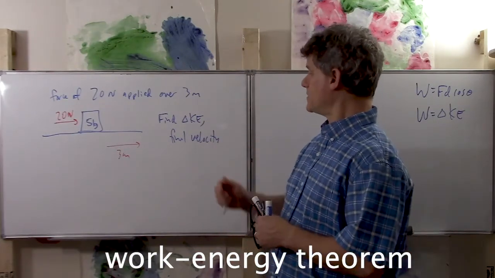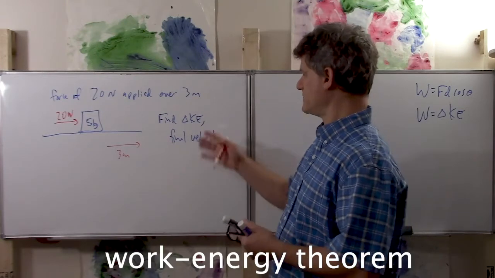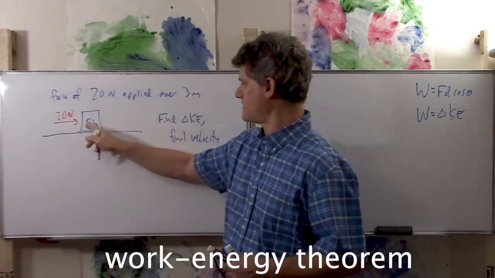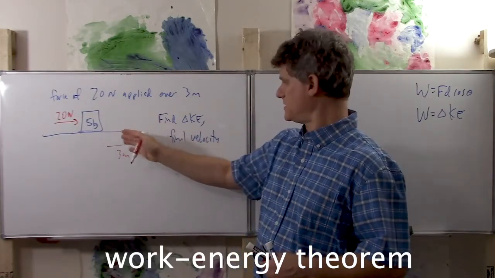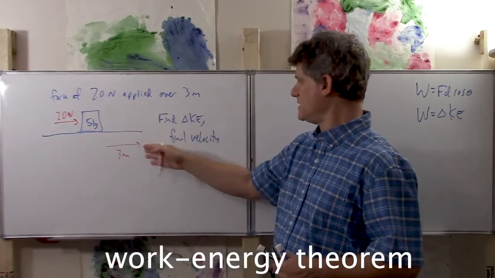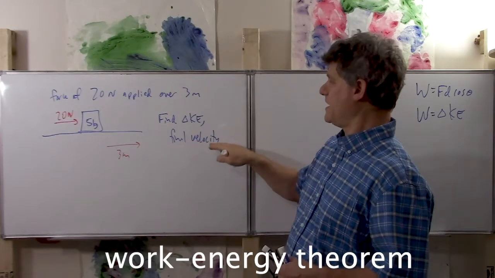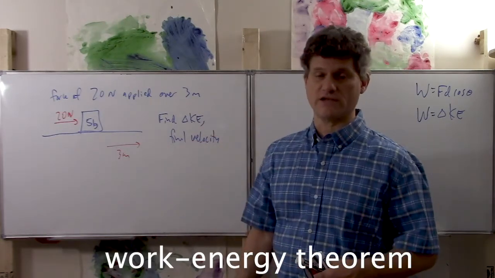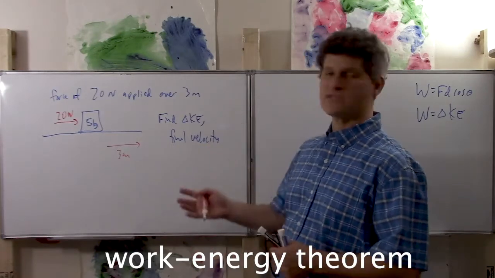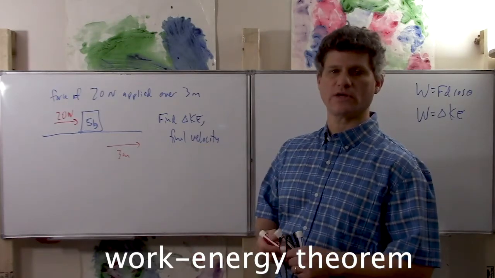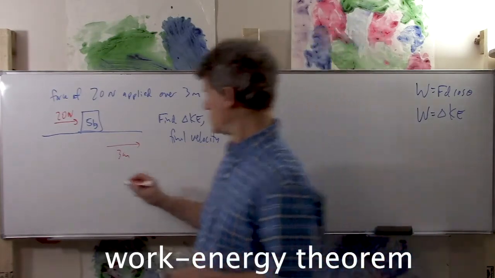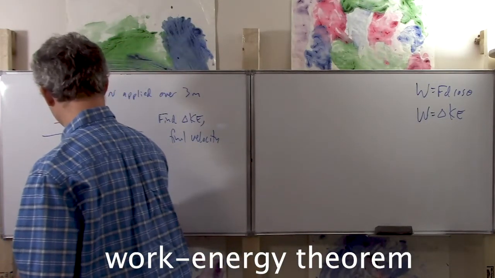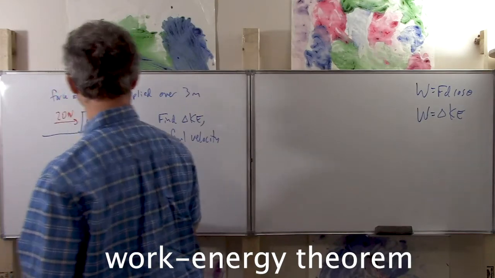So using the ideas of work, we can find that directly. I mean, we could actually figure out the acceleration from this. We have force and mass, so therefore we get the acceleration. Then we could calculate the final velocity, and from the final velocity, we could use the definition of kinetic energy and find the change in kinetic energy. Of course. But instead, let's use what we know about work and the work-energy theorem. So work equals change in kinetic energy. So that's going to get us the answer directly.